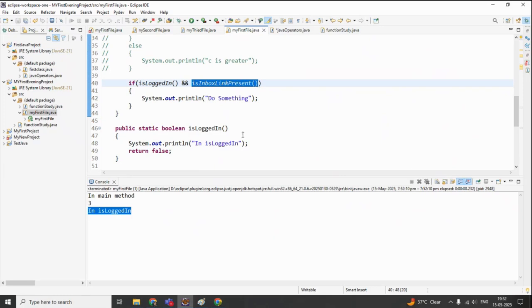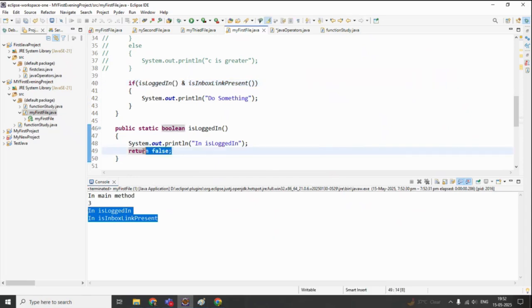But with the single and, if I run this now, you see it has checked both conditions. I have written false, but whether it is false or not, it is going to check the second condition.